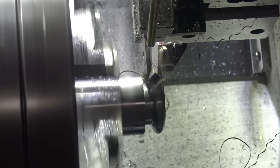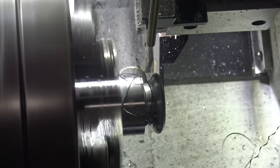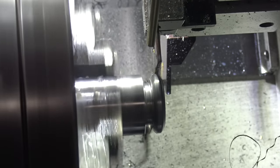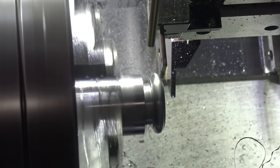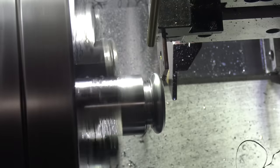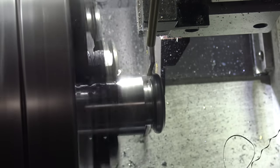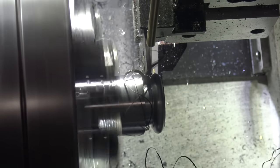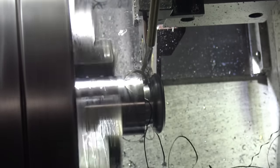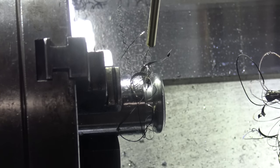Apparently these tools are called square shoulders, but Jason over at Tormach was helping me out and said that they put one on an optical comparator and it actually did have a very, very slight radius, like 4 thousandths, which will really matter here when you're doing profiling like this. So I very much care about that because I want to do it right as best we can. I also just want to see, does it work? That's the question. The part that this gets threaded into in the car is actually stamped sheet metal, so it's pretty darn forgiving. Of course, the more accurate we get it, the better, but I'm interested in making it work, not getting hung up on the wrong thing.